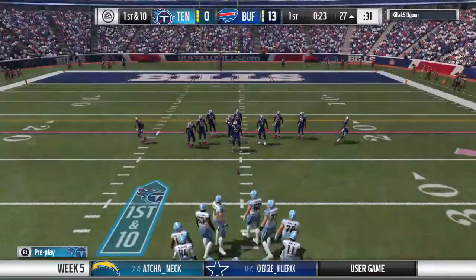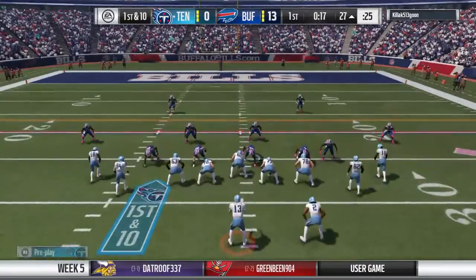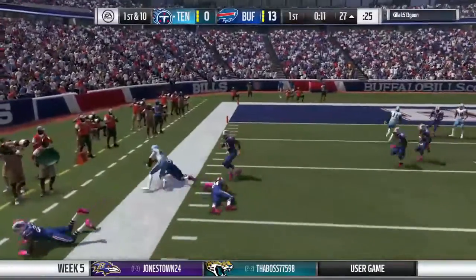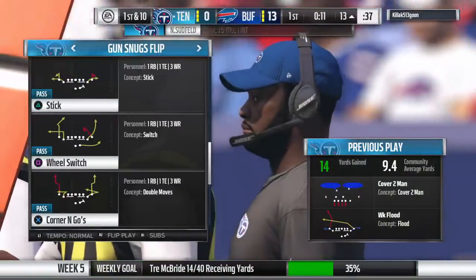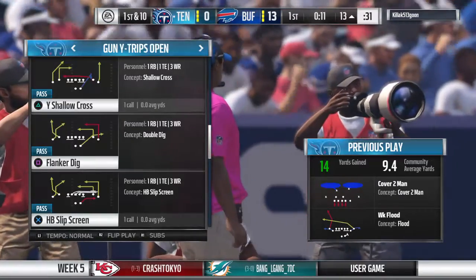Offense walks to the line for play number 7 of the drive. They'll look to throw now on first down. Quick hitter here, it's complete. It's a pickup of 14 there, and that'll be good for a Tennessee first. This offense is in rhythm now, just accumulating first downs and moving the ball downfield.